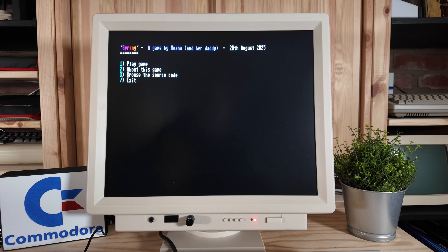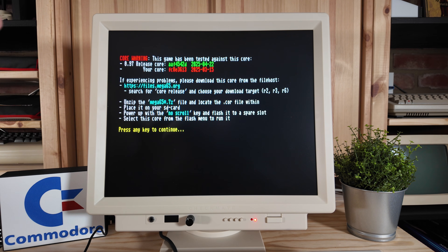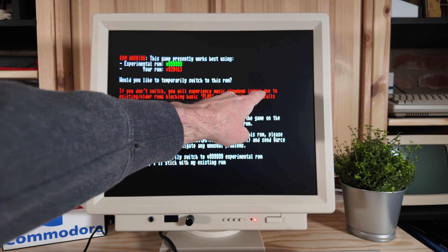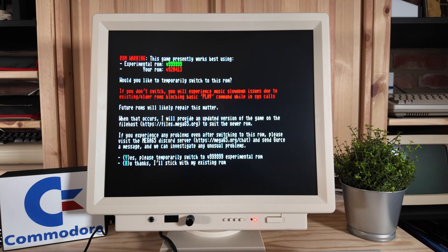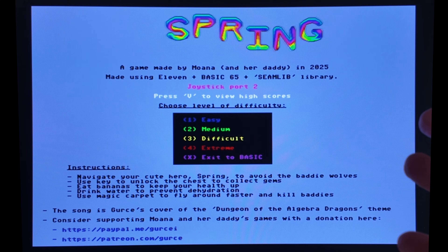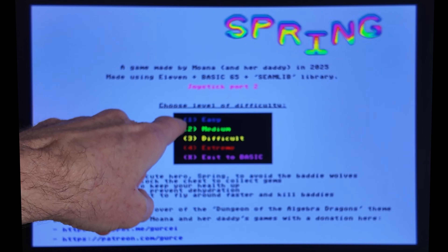All right, let's go ahead and try and play the game. We have a core warning — this game has been tested against a certain core. I believe I have the latest core on my Mega 65. There were instructions in here that guide us through the core selection and ROM selection process, so we should be good to go. Now here's the ROM warning — it does want to use an experimental ROM. It says my ROM is version 920413, and would I like to temporarily switch to this ROM? I'm just curious — I'm going to choose to use my own ROM. It says the program requires switching from NTSC to PAL — my Checkmate monitor will take care of all that. You can see we've switched to PAL, 576P at 50 hertz. It is loading the game, and we have a nice high-resolution screen. I have a joystick in port 2. Looks like we can choose a level of difficulty.